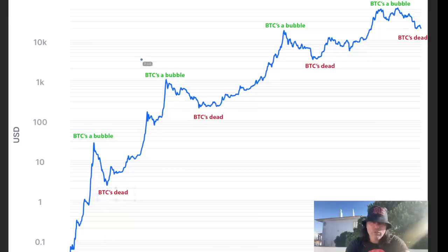And then again, they told me Bitcoin was a bubble at $1,200. And then at $200-$300, they told me, Didi, Bitcoin is dead again. And Didi kept buying. And Didi went all in at this moment. Didi sold his house and sold his company and sold everything else and went all in in this area. And then at $20K, they told me, Didi, it's a bubble. It's a multi-level marketing scam. It will die. And yes, Bitcoin died almost to $3,000.